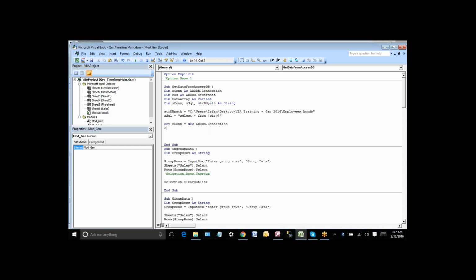Then we'll open the connection, but before opening we did not set the provider. Okay, oCon.Open, what we declared as sConnection.